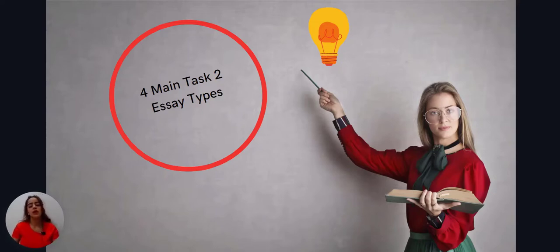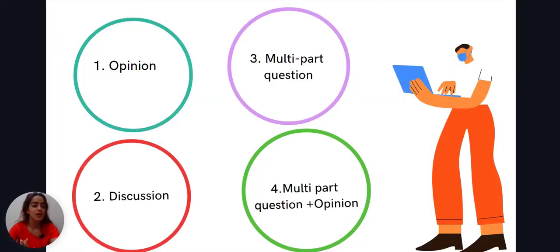So we usually talk about these tasks as 4 different kinds of groups. Of course, some people say 7, some people say 5. I myself call them sometimes 5, sometimes 7. But to be honest with you, the most important and major ones are these 4 categories. The first one just talks about opinion. For example, you've got a statement and then it asks about your opinion. Do you agree? Do you disagree? To what extent do you agree?